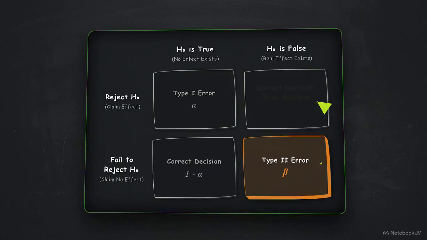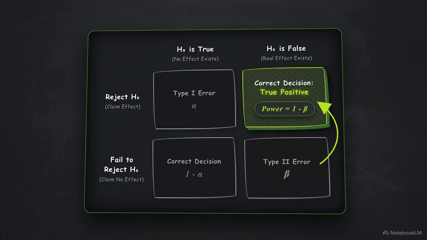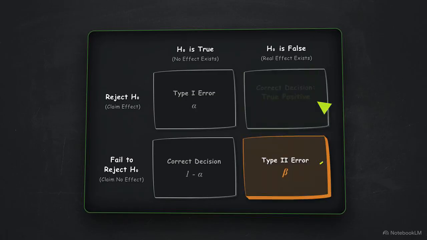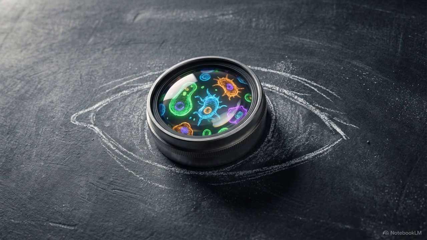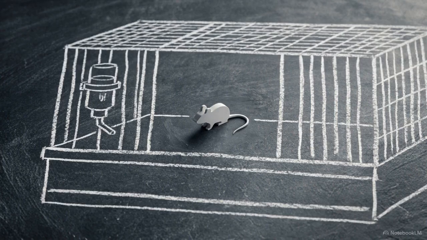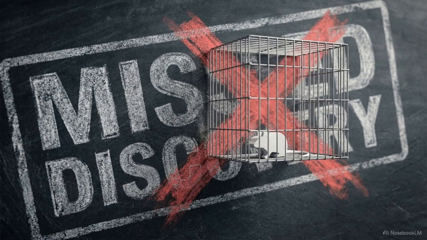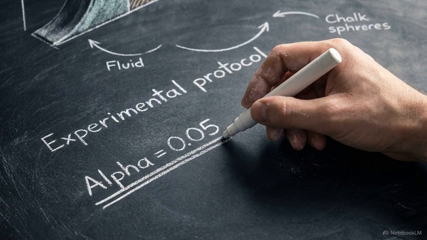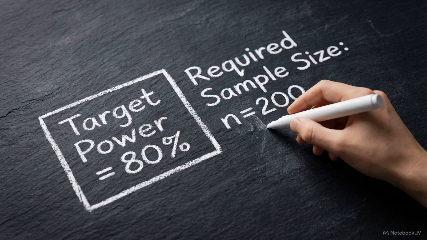To avoid false negatives, researchers calculate statistical power. This metric is the direct inverse of a type 2 error probability. Power is the mathematical probability of correctly detecting a biological effect, assuming that effect truly exists in nature. Small sample sizes physically limit the mathematical possibility of detecting an effect. If your sample is too small, your statistical power drops, dooming the experiment to a false negative before data collection even begins. Rigorous experimental design is the deliberate act of balancing the acceptable risk of a false positive against the power required to avoid a false negative.